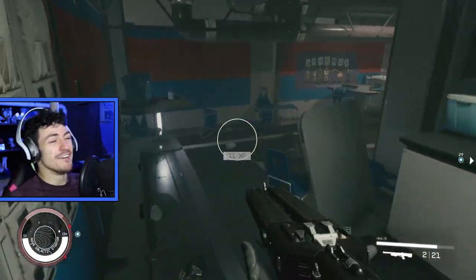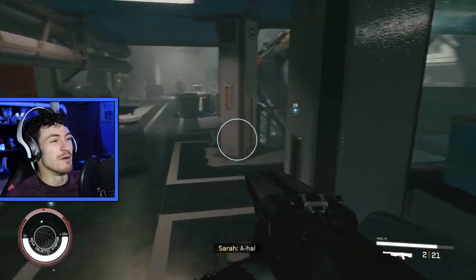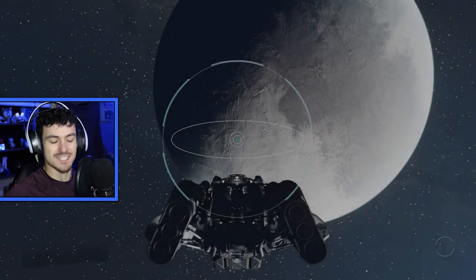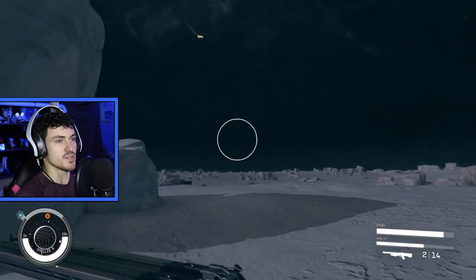Yo, I love how he actually tried to swipe away. Apparently, the moons in the Cheyenne system contain a very high-level ship, and I'm gonna steal it. There's the ship. That's the ship we're looking for.